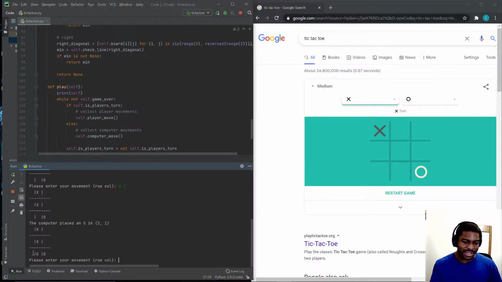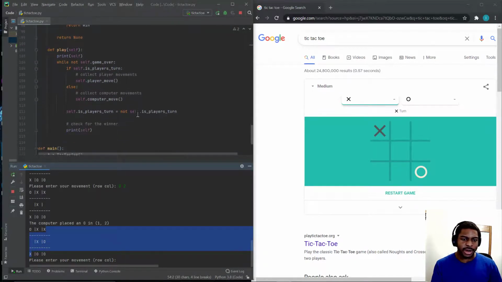Seriously? Okay, so let's actually cut off the computer before we lose. Now we gotta do 2, 0. Okay. And it might be, oh no, okay, yeah, we can still win going this way. So let's try out our diagonal by going to 0, 2. And we won, but nothing happened.